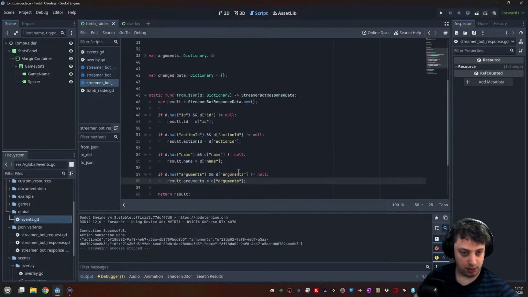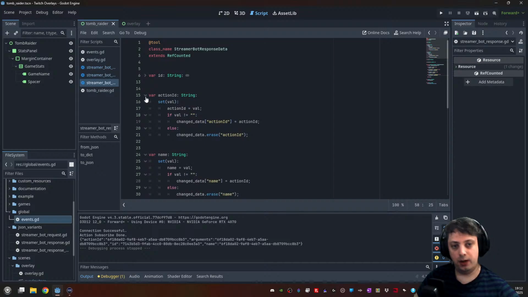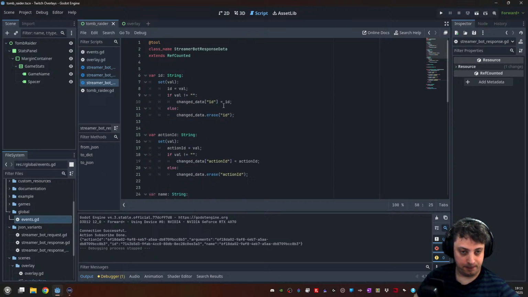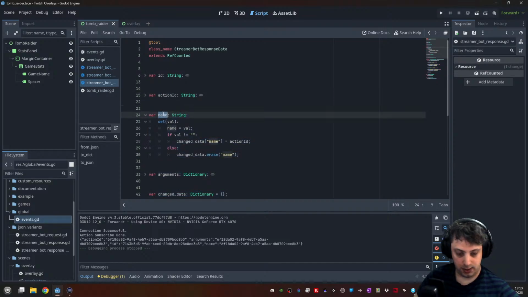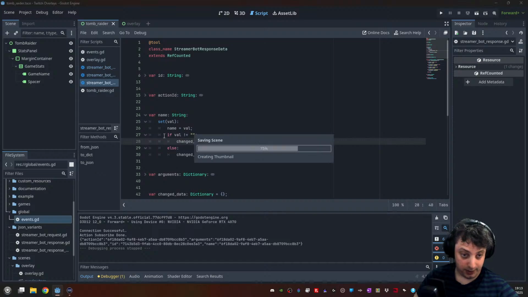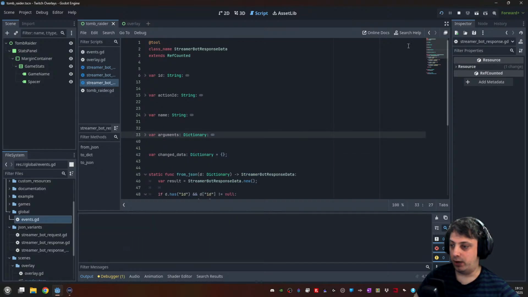That's the response data. No, I got it right. So why is it not? Oh, there we go. ID, action ID. Name should be at that. Arguments should be that. Now let's try it.